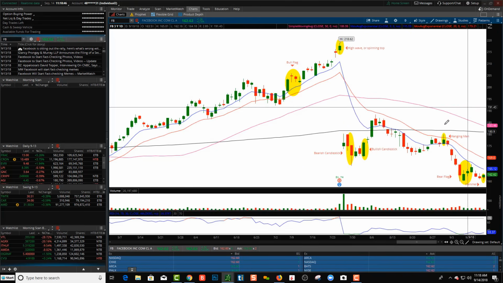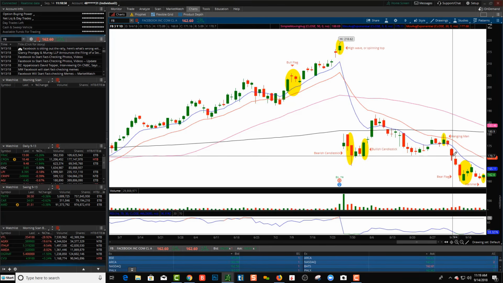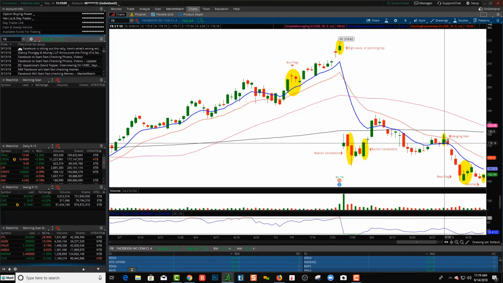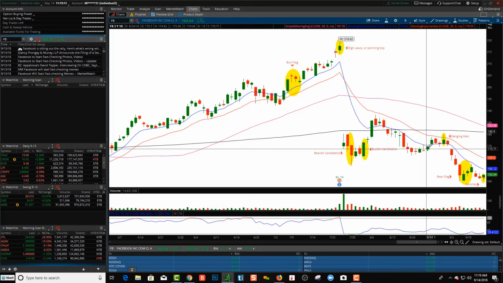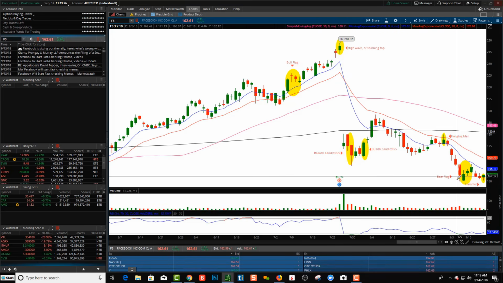You'll see right over here, this is kind of a hanging man candle, or also an inverted hammer. Hanging man candles and inverted hammers are very similar. They look the same, but they tell a different story. An inverted hammer as a stock's falling is basically saying, hey, bulls are trying to stop it from falling. But as it's going up to the moving average lines, if you see these moving average lines are resistance, then it becomes a hanging man. So, hey, indecision, price can't get above the moving average lines, and the hanging man falls right down here.